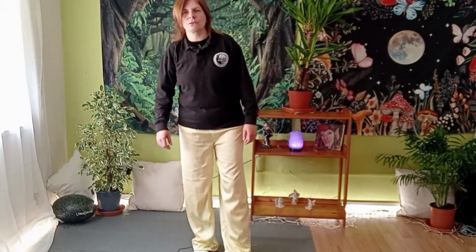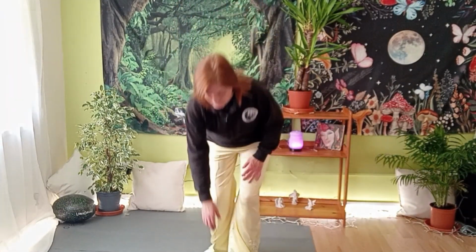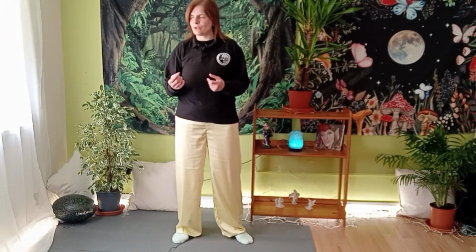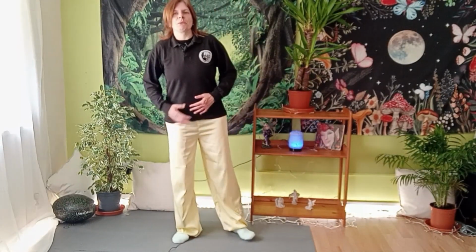And today I think I'll just do a little follow along like I do in the classes, which is a mixture of some Qigong movements and some Tai Chi movements in the form of Qigong movements repeated. Doing it this way just helps to get movements in the mind and practice the breathing as well, because a lot of people in Tai Chi forget to breathe when they're doing the forms. So this hopefully gets you into the muscle memory of breathing into the belly, remembering that as you breathe in, the belly goes out. As you breathe out, the belly goes in.